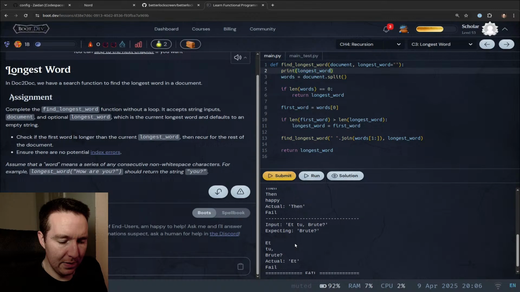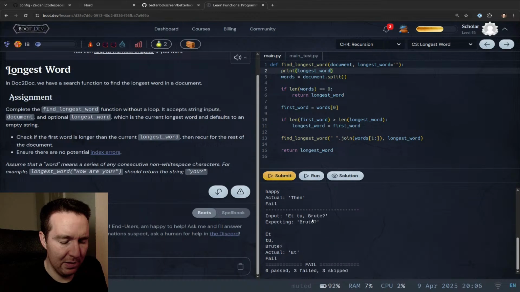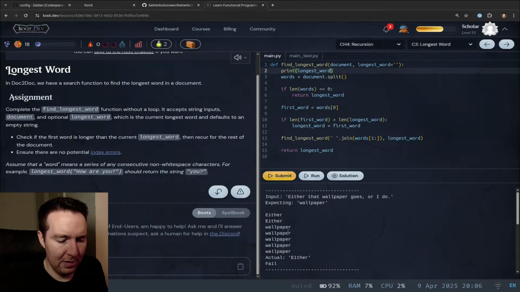So why did it fail? So it gets back to that and then it, let's try and decipher this.